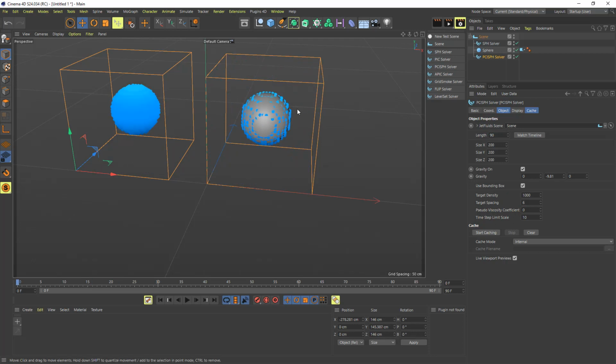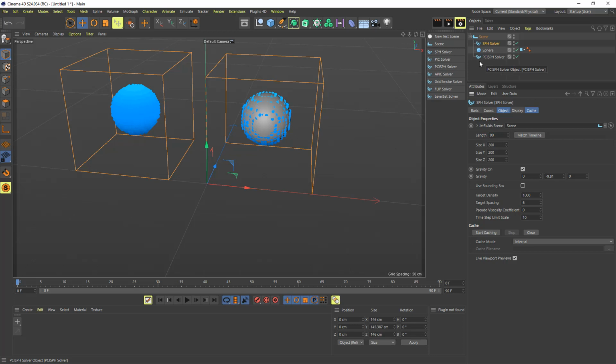Now, because it's intersecting this very small bounding box here, you could either make the bounding box very large and that would help, or you could even remove it. There's a checkbox on both of these, you can see that one and that one. It's called Use Bounding Box. If we uncheck that, I'm going to do it on the other one as well. So these are no longer using the bounding box. It's still being displayed. I may remove that in a future build.